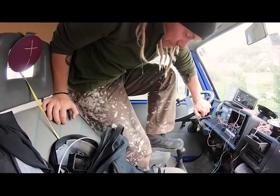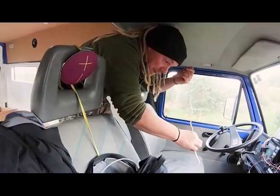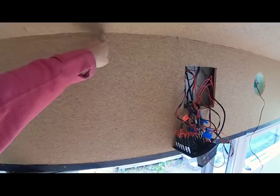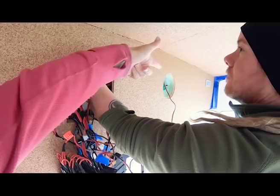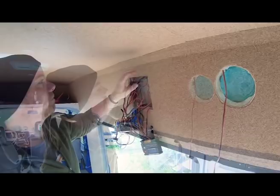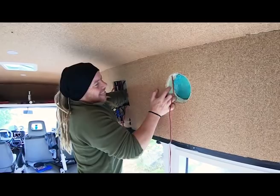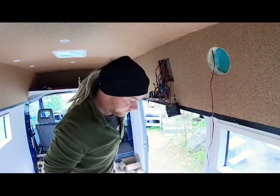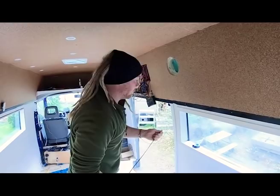The rear speakers aren't working. I'm hoping it's not me — we have a faulty wire behind this wall. The idea is to run the wire behind the molding up here into this hole. The control panel will butt up against the molding, and we just need to figure out if we can get from this hole to that hole so we don't have to have a wire showing on the wall. Plan B — there's always a plan B. Got to have a plan B, C, D, E, and F.